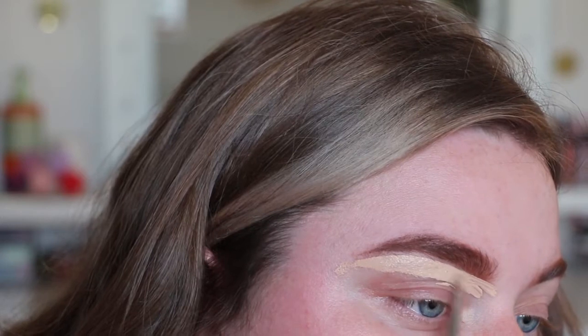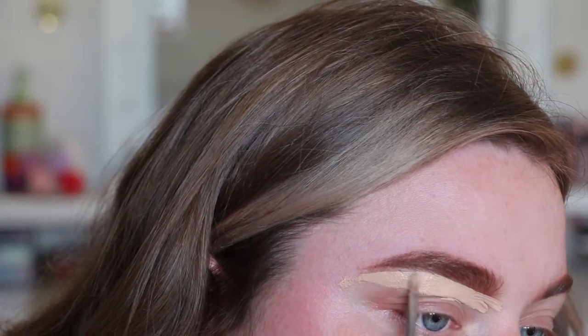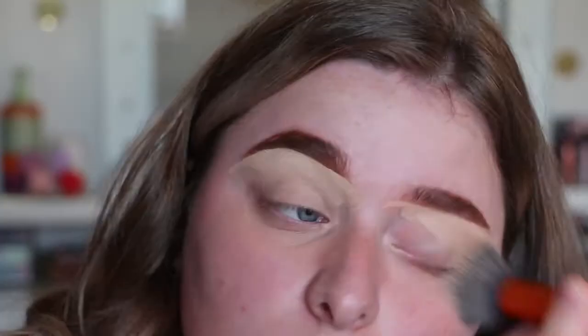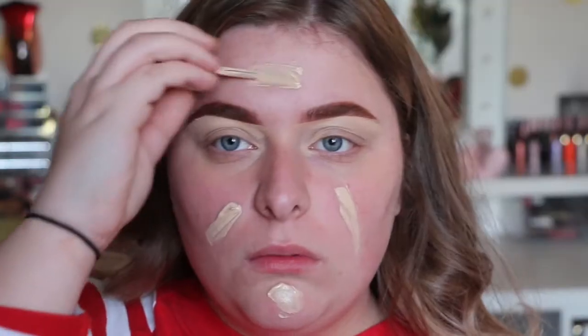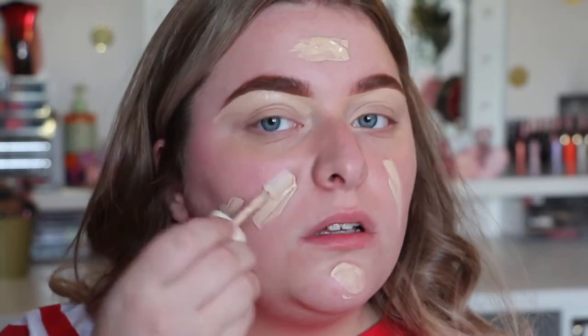Something I do nowadays is carve my eyebrows out. I'm not actually entirely sure if I prefer this or not. Some days I feel like it looks a lot better, other days I look in the mirror and think, what on earth have you done? But yeah, they're the finished ones and the progress will get better.